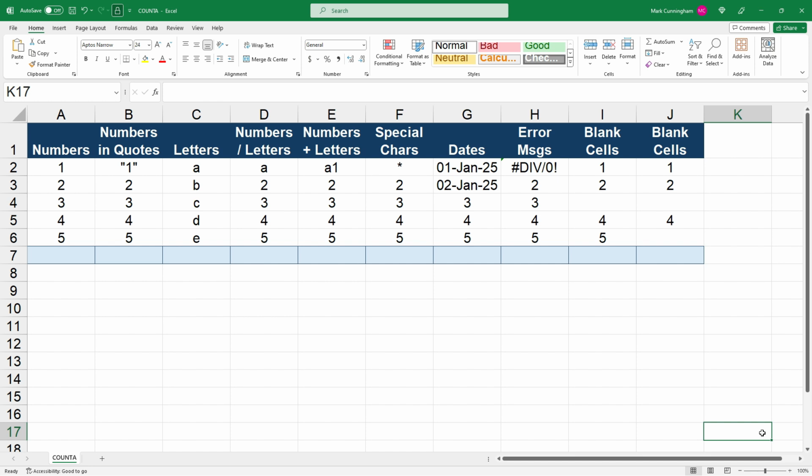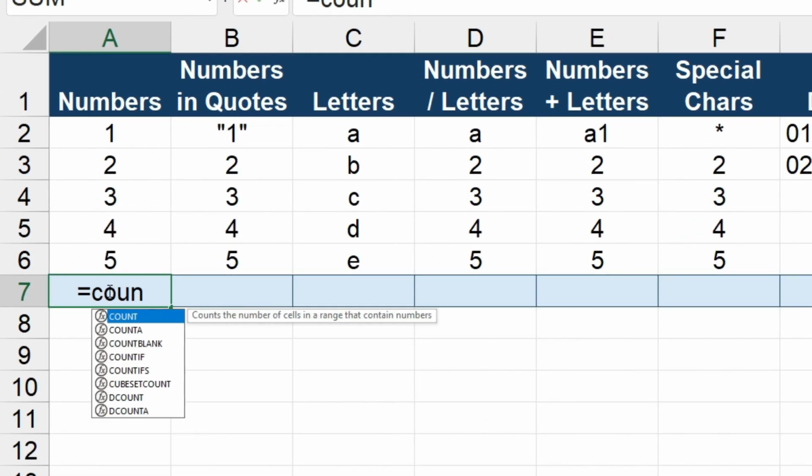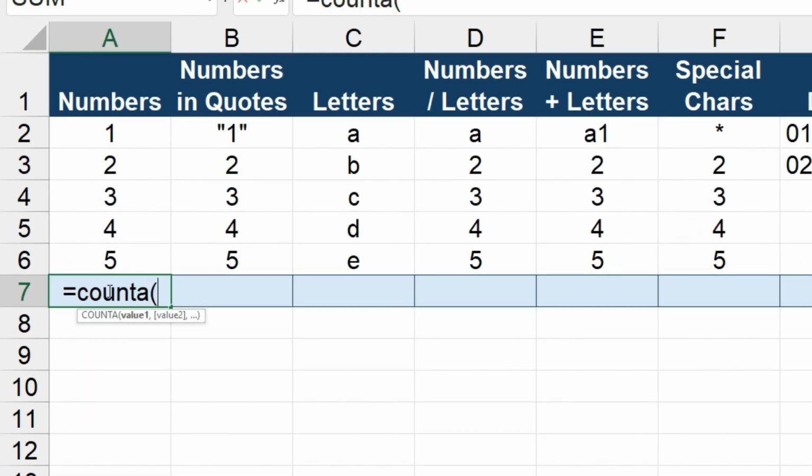All right, so let's start with column A. So what I'm going to do is go to cell A7 and just start off the function by typing in equals Counta and opening the brackets. And all it's asking us to do now is just choose where the values are that it wants to evaluate.